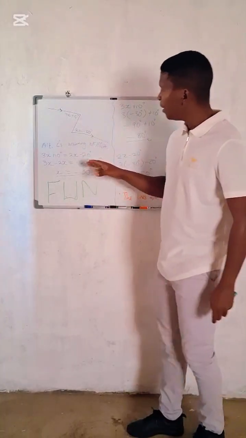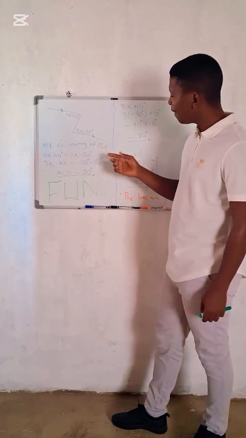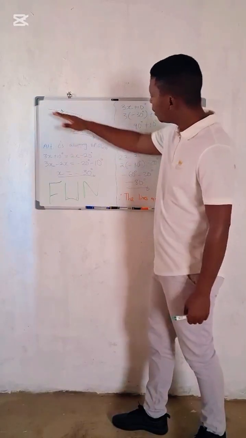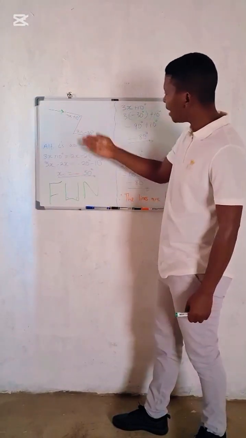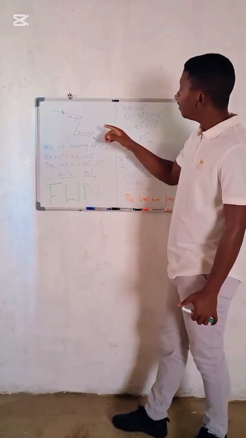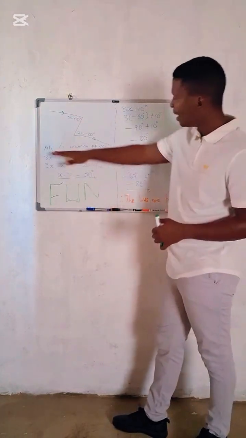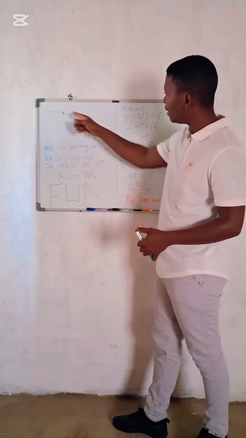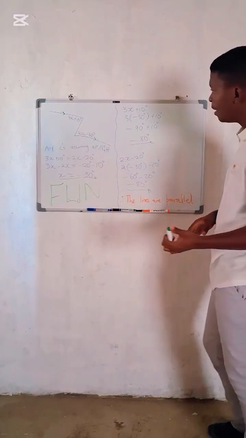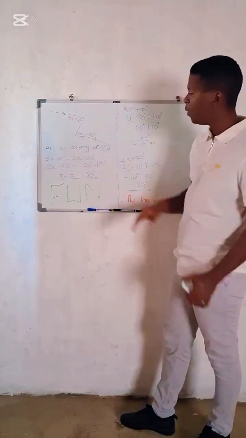Now, to prove that these two lines are parallel, remember, I used alternating angles. If these two angles that form a Z shape, with a transversal line crossing the two lines, are equal, then I have proven that these two lines are parallel. Alternating angles are equal when the lines are parallel. So the moment I prove that these two angles are equal, I have proved that these two lines are parallel.